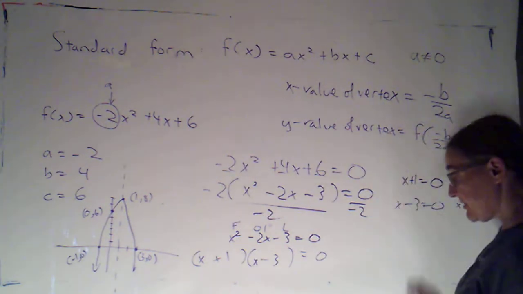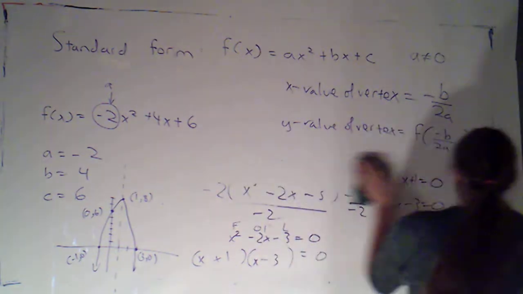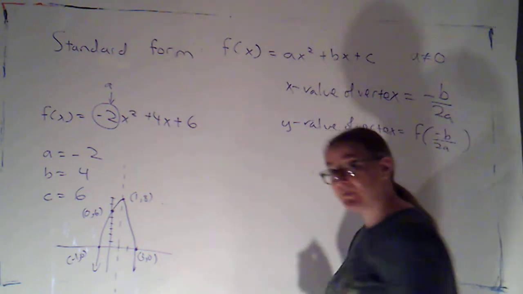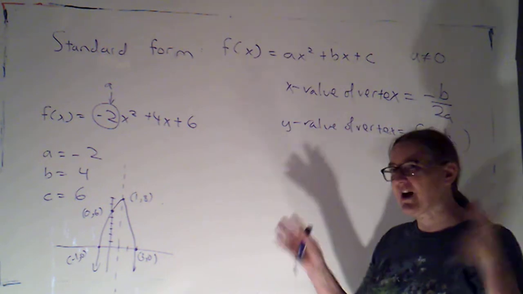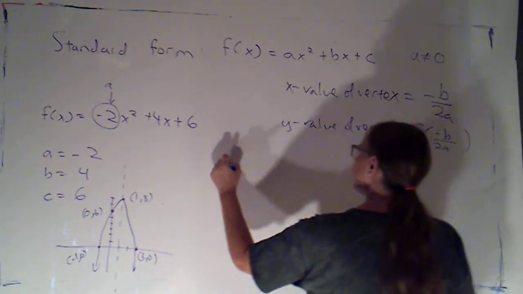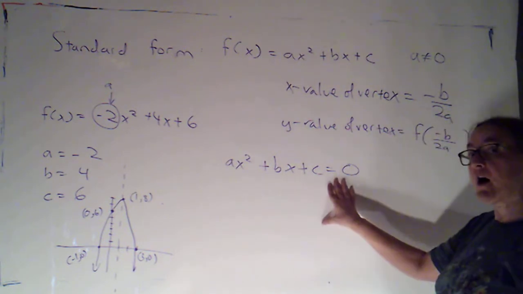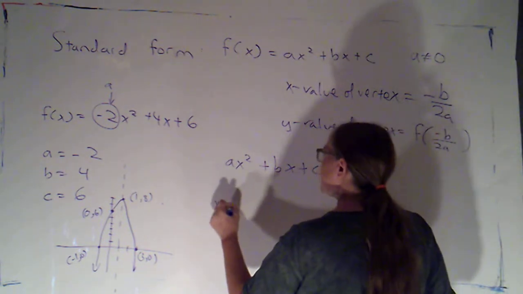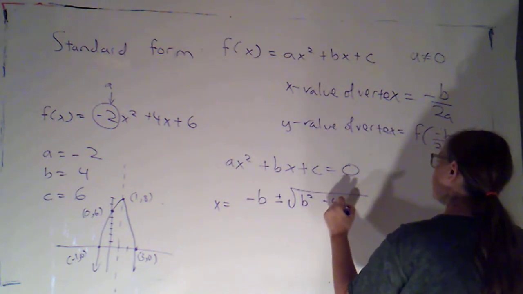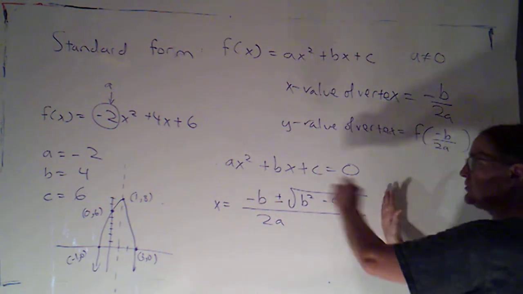Now, I chose to find the x values of the x-intercepts by factoring. That worked in this case. Like I said, there will be some times where your equation doesn't factor, but it does have real solutions. That's going to be when you've got messier intercepts that have some roots in the formula. So in general, if you've got ax squared plus bx plus c equals 0, the quadratic formula says that x is going to be the opposite of b plus or minus the square root of b squared minus 4ac all over 2a.